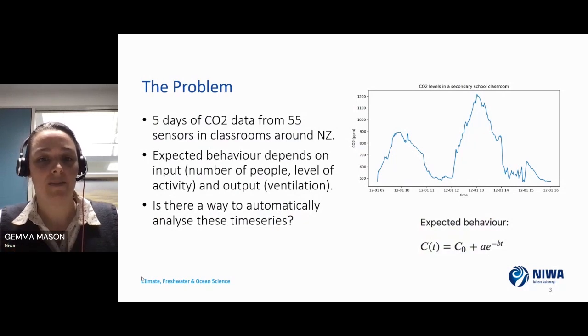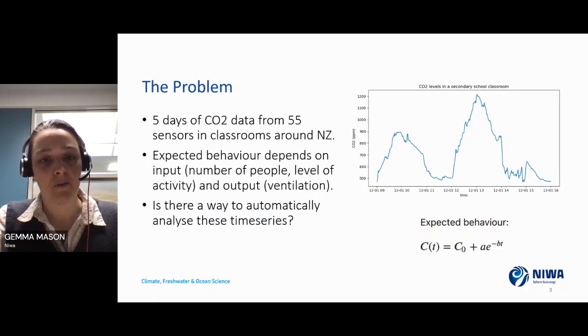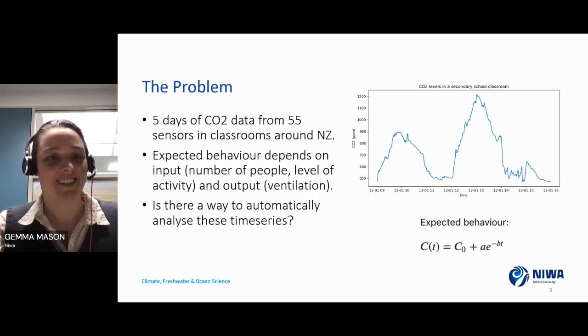There's some expected steady state based on an equalizing between the input and the output, and you will either rise exponentially to a steady state if you're not yet at it, or if there are suddenly fewer people or more ventilation, you will drop exponentially to that new steady state.